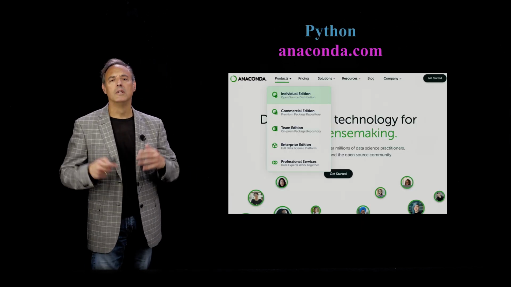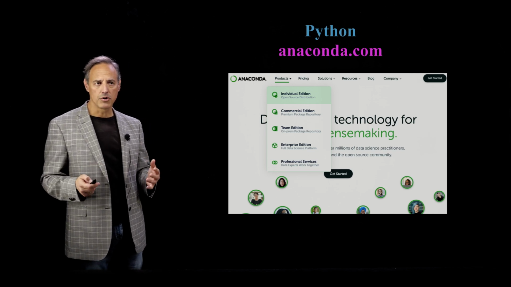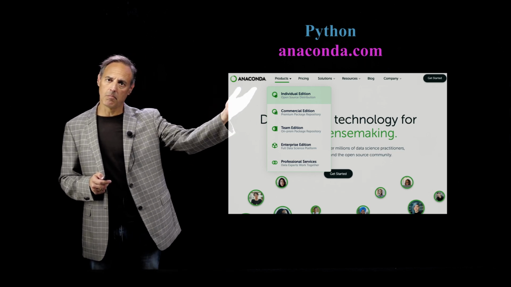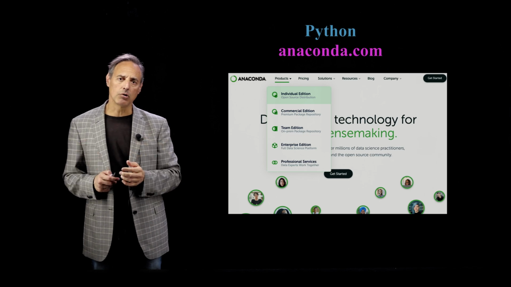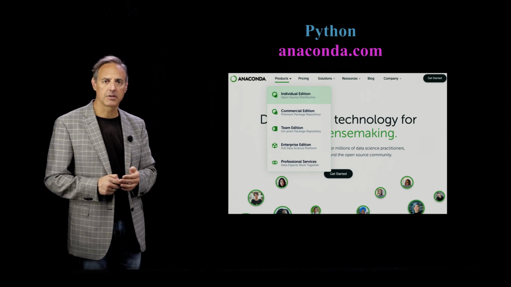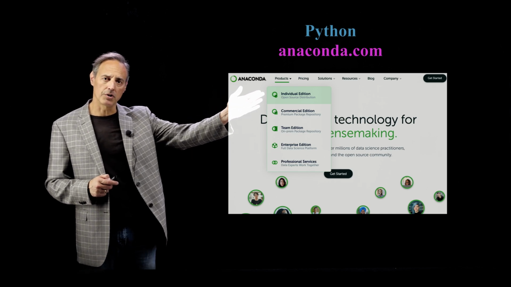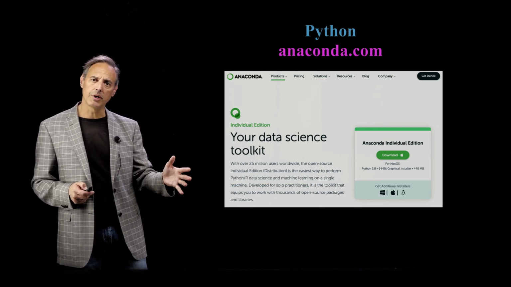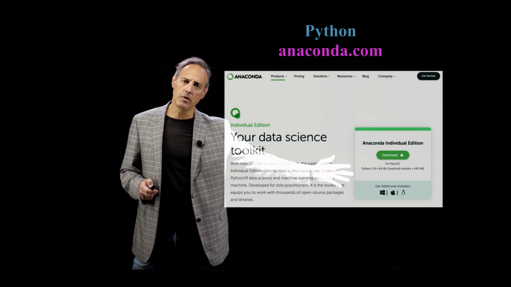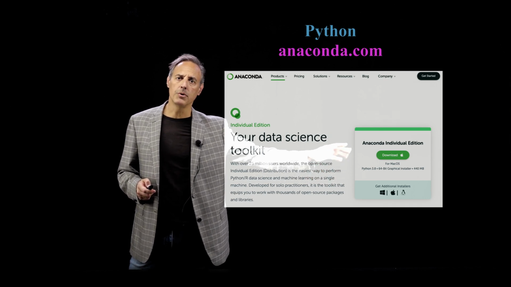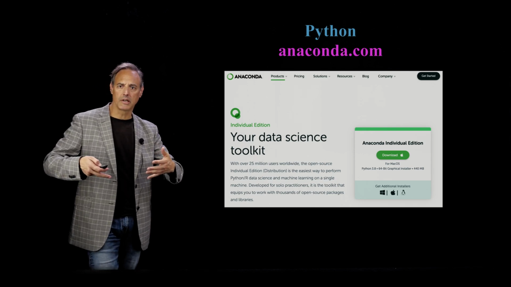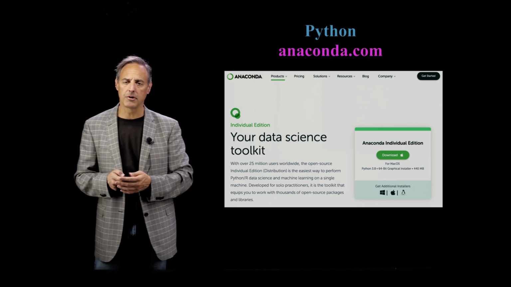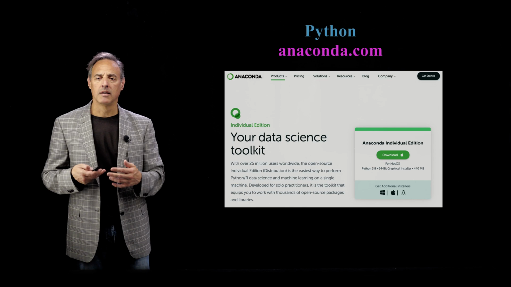Okay, so first of all, getting Python. So one way to do this is to go get the distribution at anaconda.com, and you can basically go onto this website and download an installation of the Python software architecture. So you would just simply go here towards an individual license, and you would click that. What it's going to give you now is the option to download that code, just click here, and it's going to start building a local installation of the Python package on your laptop or desktop, or wherever you happen to be working. So this is the first step, is to get Python installed.